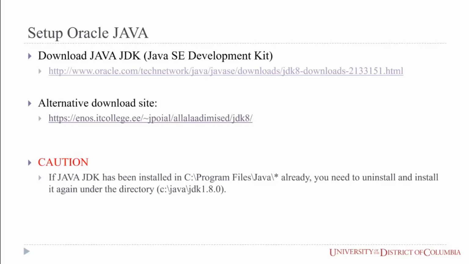If you go to the Oracle website, you can download it. In our case, I'm trying to use Java version number 8. The current latest Java version is Java 11. However, the latest version sometimes doesn't work with the Hadoop environment. That's why I'm using the stable version, Java 8, in this case. If you have already installed the Java JDK, then you can try setting up. Otherwise, you'd better install Java version number 8, right?